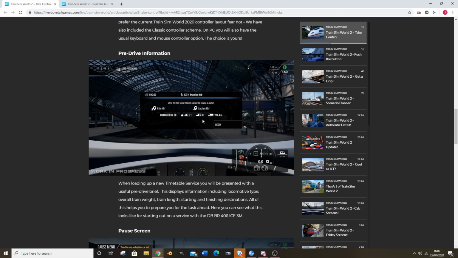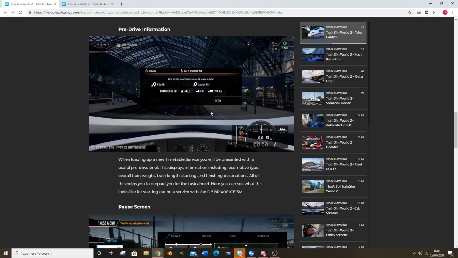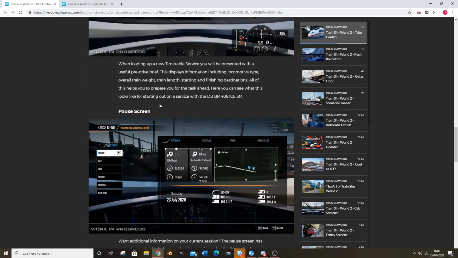If there's a possibility that they could be coupled together, then you definitely want to know how many coaches you've got, to be able to work out which stop marker you should stop at. When loading in a new timetable service, you'll be presented with a useful train oh wait, we've already read that, haven't we?